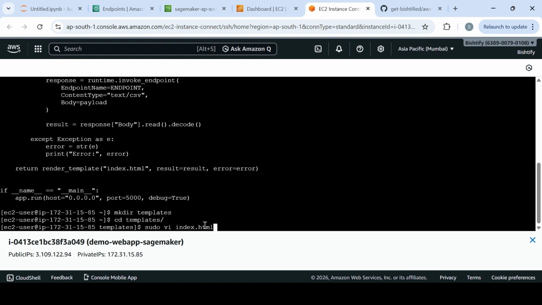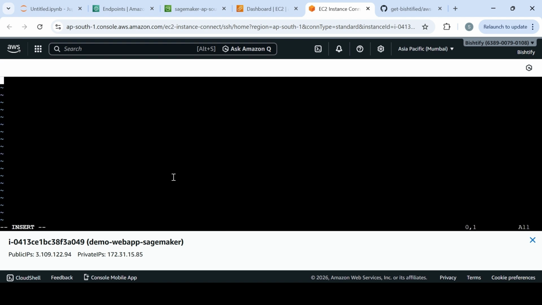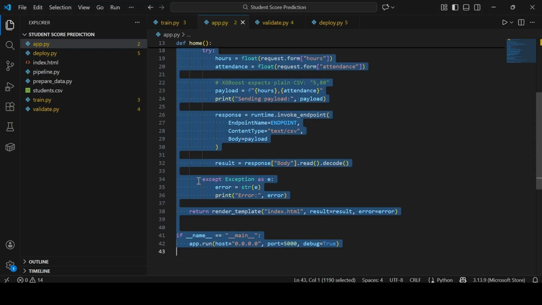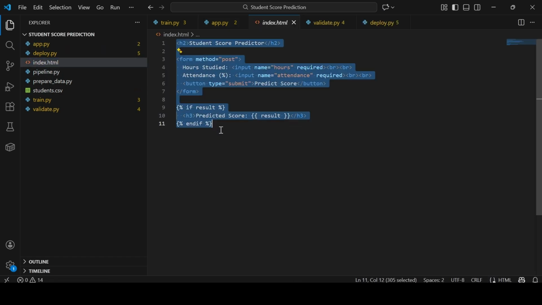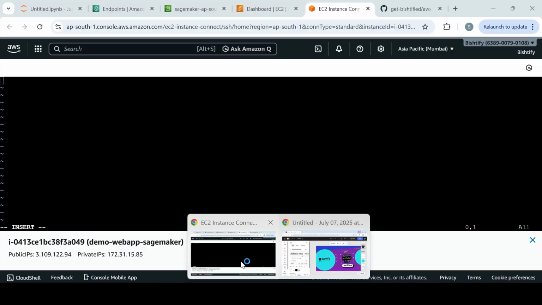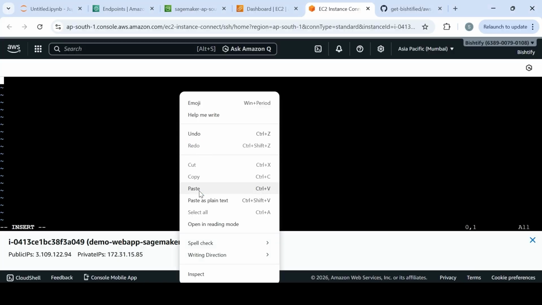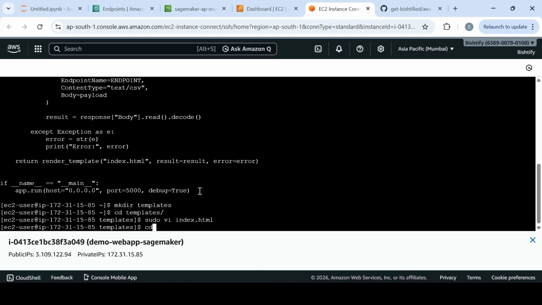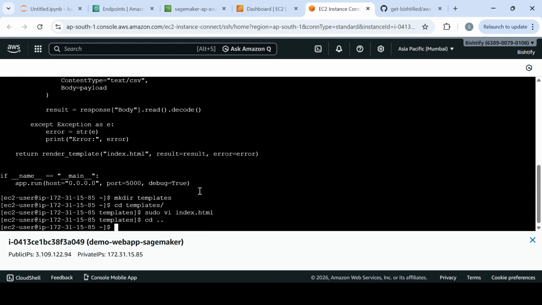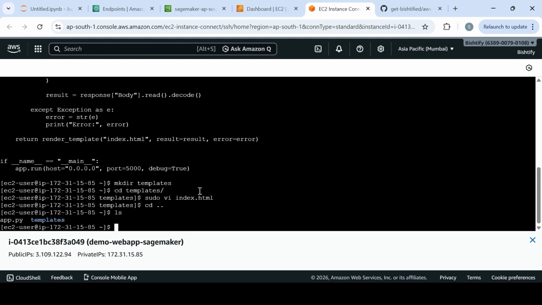So I'll simply paste my index.html content here. All right, now I'll come back to this. Next, I'm going to run this Python app. I do have one directory and one app.py, so I'm going to run app.py here.